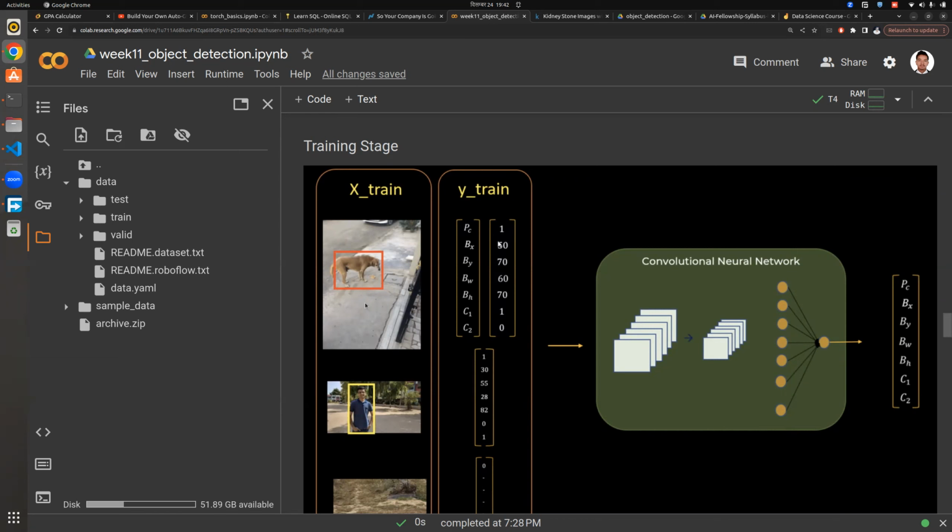And your localization loss, what it does: suppose your dog is here, your model should not classify this black object as a dog, but this object is a dog, right? So these two mappings need to be learned by the model. Okay.